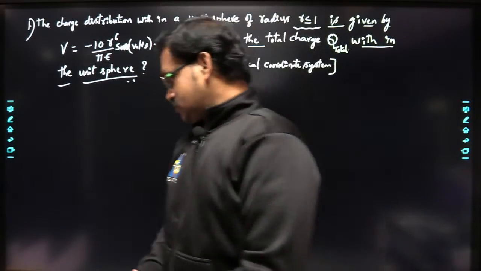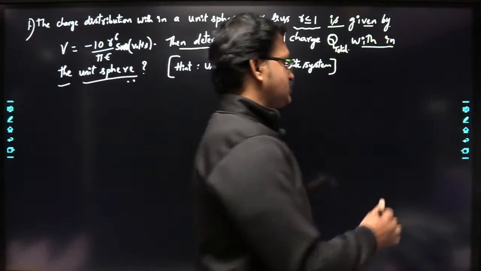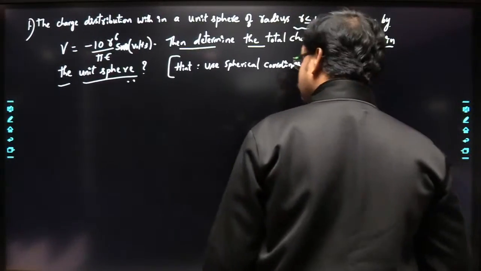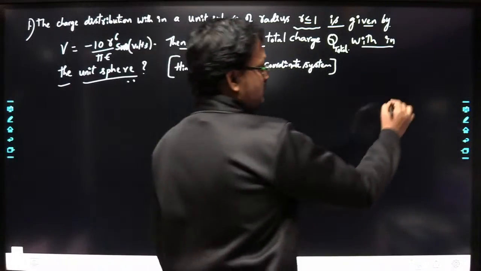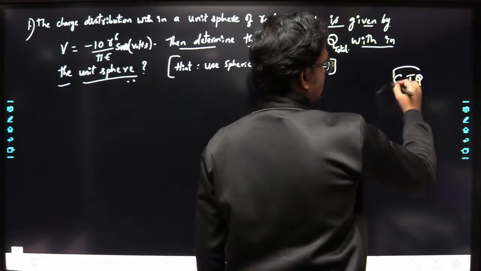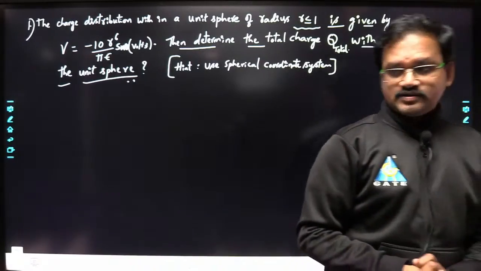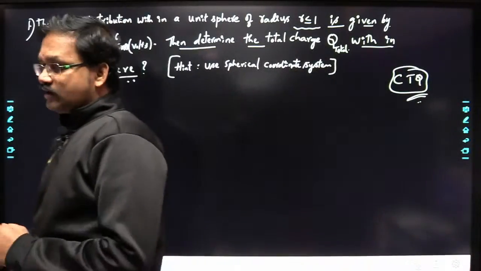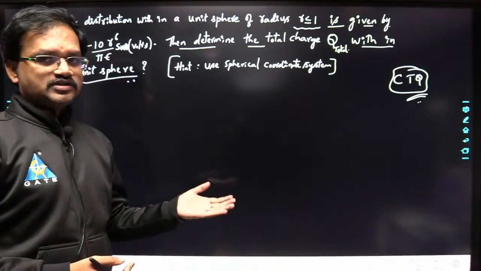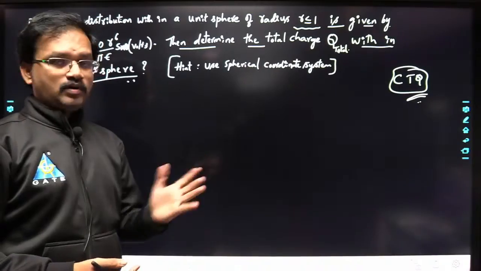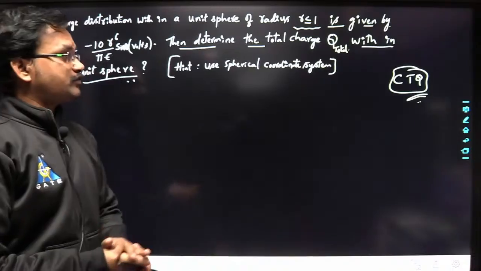Okay. So from today onwards, we are going to start concept through questions, that is CTQ. We are going to analyze the question and the concept behind that question. We are going to study both the concept and how to solve the given problem. Those things we are going to see from today onwards.